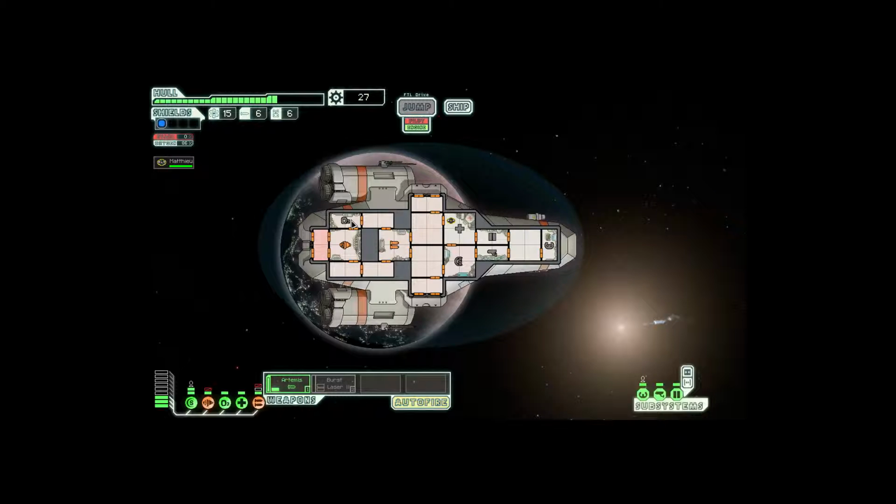Now I can't really do anything to speed up time or slow it down. That would be a pretty cool feature if they came out with an FTL 2. If they just said speed up, slow down time. Because sitting here and waiting for the oxygen to refill is not really an additive gameplay experience.